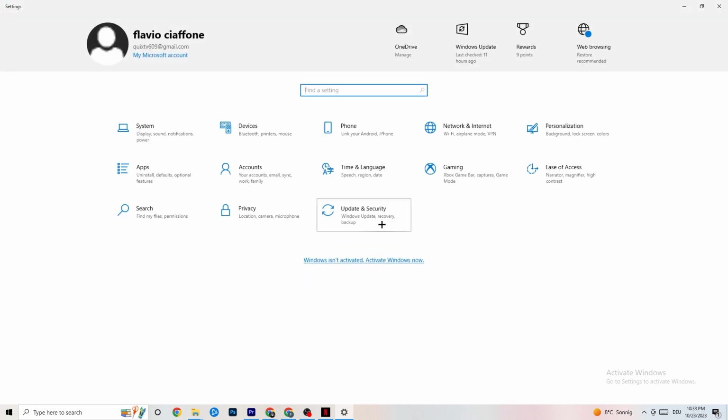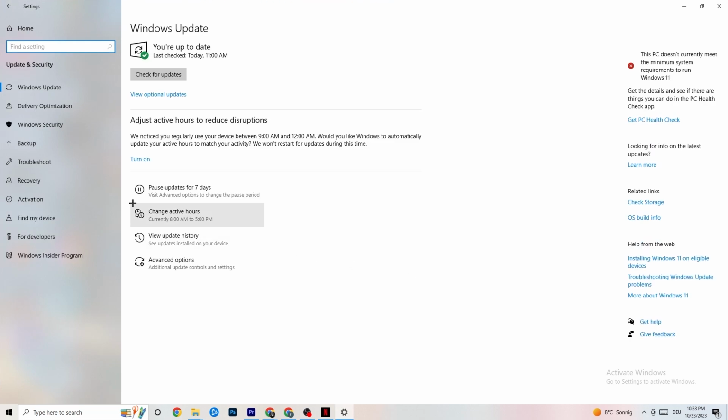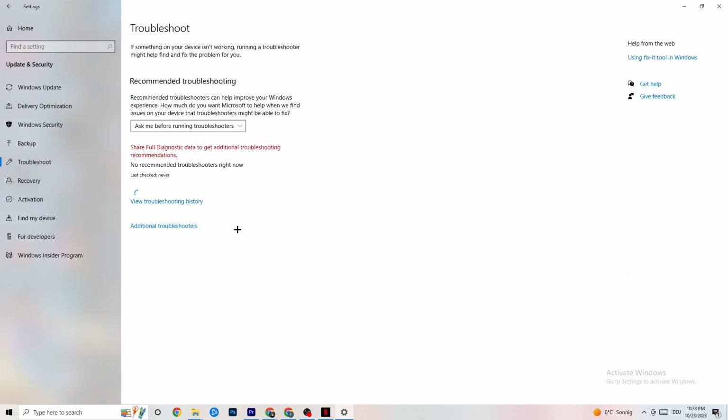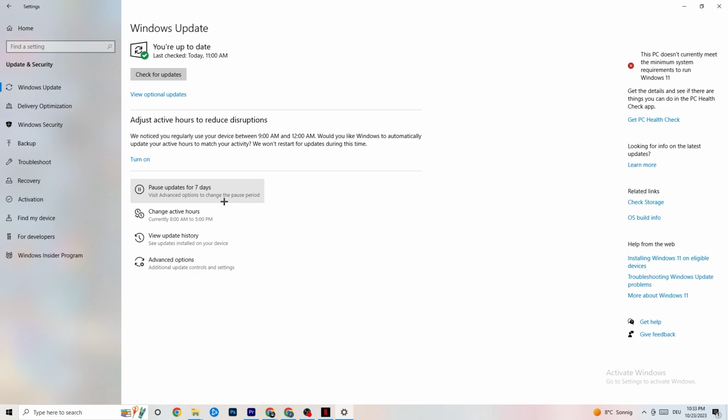And now I want you to click onto update and security. What I want you to do here is to click onto troubleshoot. And now you're gonna use your Windows, your system in general, to search for broken data, which is gonna be repaired. So try to troubleshoot. If it finds nothing, I want you to click onto Windows Update. And this is going to sound a little bit basic, guys, but trust me, it will help you a lot. I want you to update every single driver which is currently on your PC and is outdated. As you can see, mine is up to date. But if yours isn't, you're going to click on check for updates.